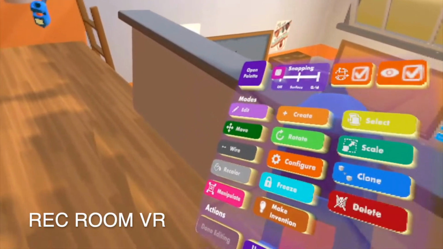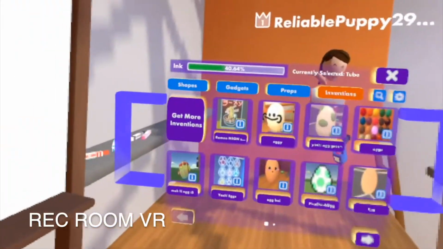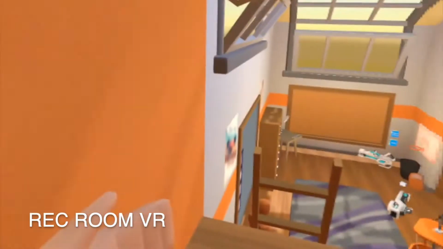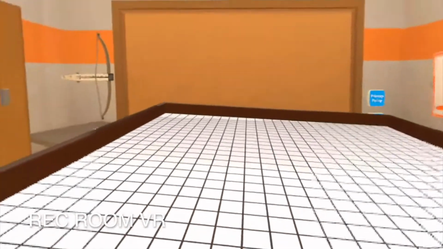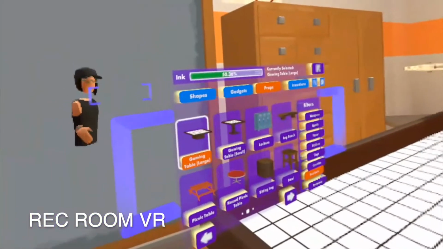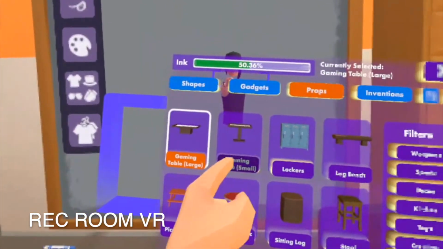Adobe Medium maps their UI buttons to the controller, so you can summon and dismiss the menus directly from there. Rec Room doesn't use a palette, but it gives you the option to either hold the menu or pop it out into its own panel that will follow you around in space as you move. It also has skeuomorphic handlebars on the side to let you know you can move it and adjust it in space.